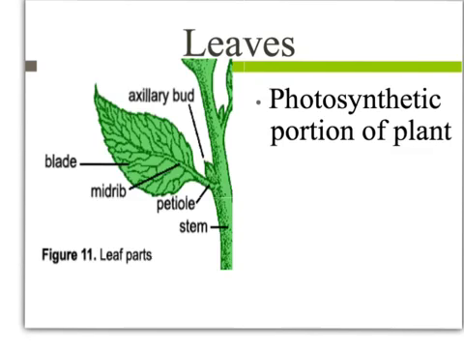A little bit about leaves. Again, like I said earlier, these are the photosynthetic portions of the plant. And so here's just a little bit of anatomy. You can see here that right now, or actually we're a little bit past now, most of the trees have leaves that are not all the way grown yet. In other words, they are really close, but what you will see first are just these little bitty buds, and I'm guessing you've seen them, that form first during springtime, and then out of this there's almost a germination of this stem and this leaf that comes out. And so this leaf, if you notice, is a simple leaf, has a blade. This middle vein right there is called the midrib. The petiole is the leaf stem, and then of course this is the plant stem.